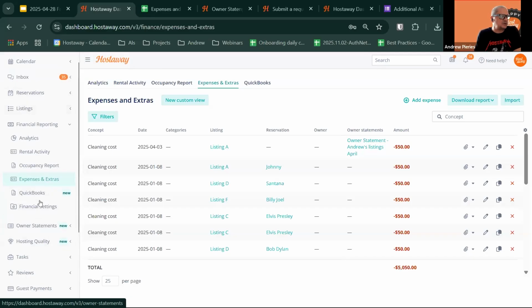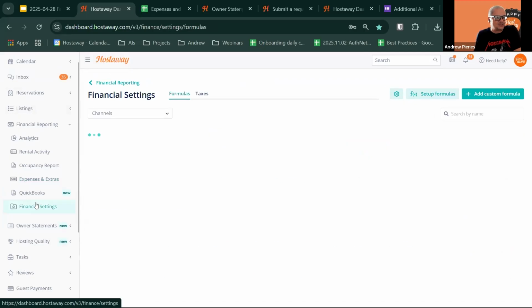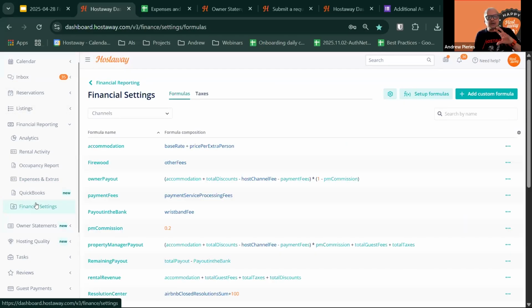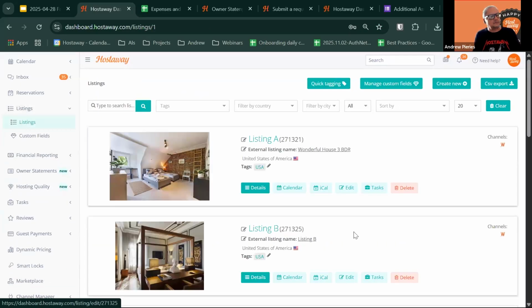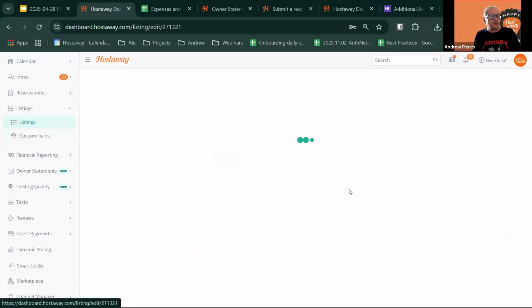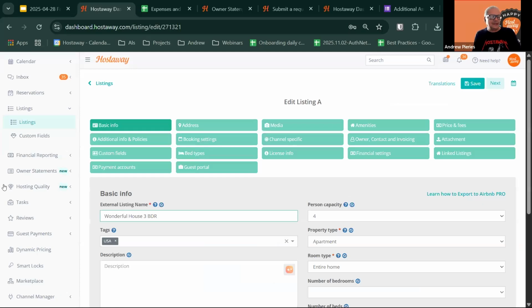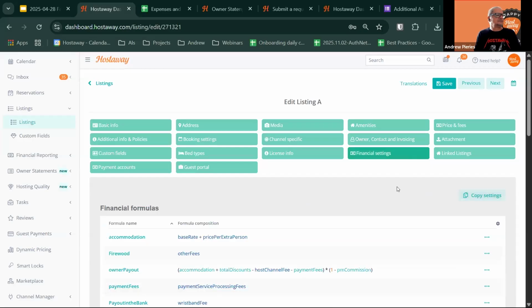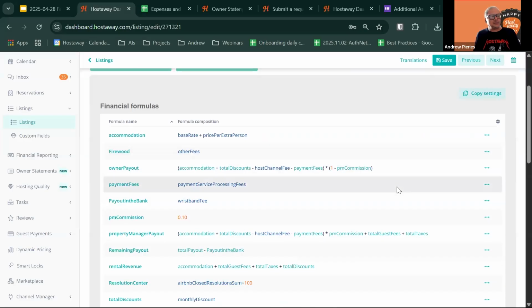Everything that I'm showing here, even when we talk about financial settings, is being done on the account level. Now, if I want to modify the formula on the listing level, you go to the listing, select financial settings here, and then you modify the formula.